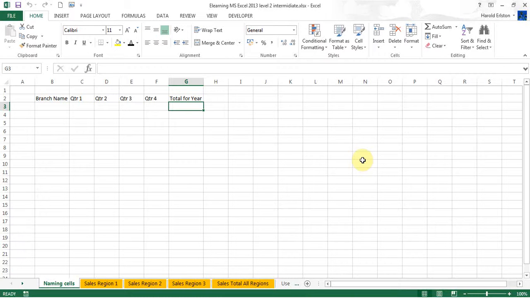In video 1, what we're going to be having a look at here is how to go in and name cells. Basically, a name is a meaningful description that we will assign to a cell to make it easier for us to recognize the cell. Names can be used in the formulas instead of using cell references, and after the name has been assigned, we can then add them to the formula.